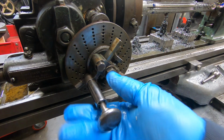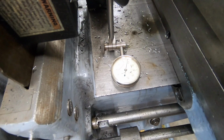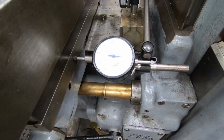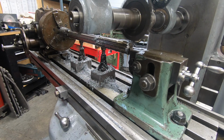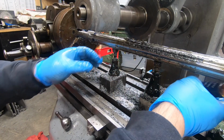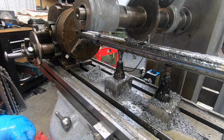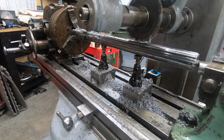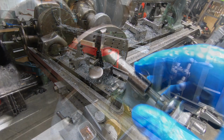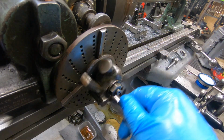With those first 12 passes cut, I need to rotate the shaft now by 36 degrees, which is 4 turns of the dividing head. With those 6 passes done, now I need to go 36 degrees in the opposite direction, so I need to reverse this and turn it 8 turns, which would give me 72 degrees.